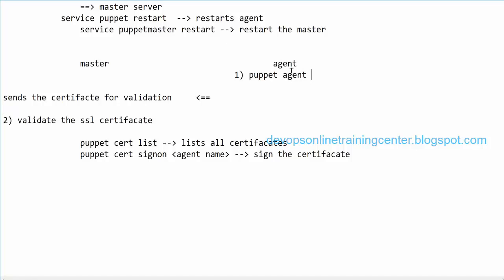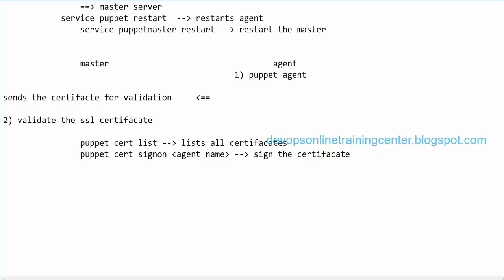Then this will generate the certificate and it will send it to master. So once master validates it using Puppet cert sign, it is authorizing agent to access the master, right? So once this is done, then we can execute the manifest. It is like communication is established between the agent and the master.